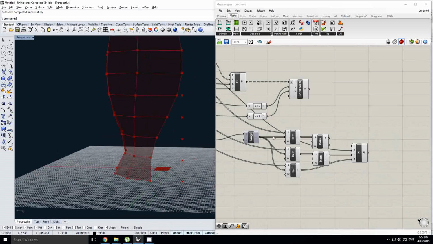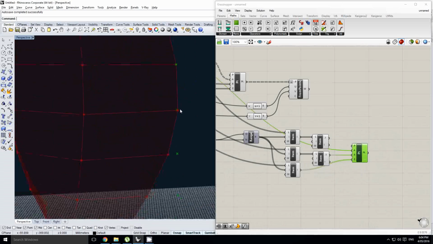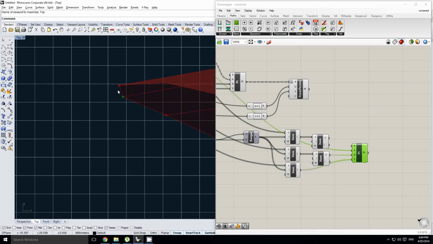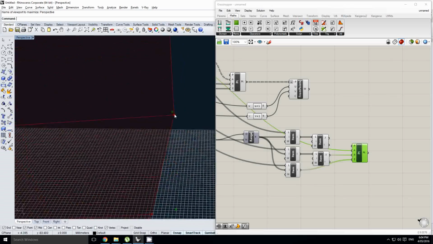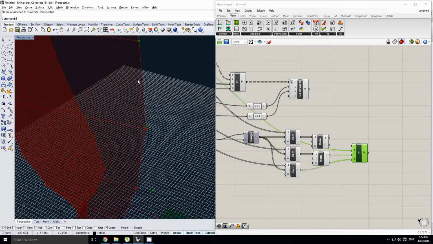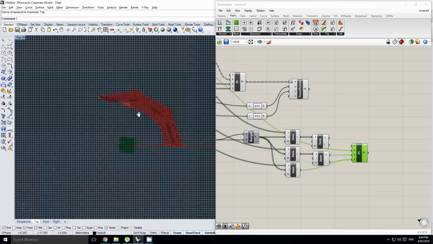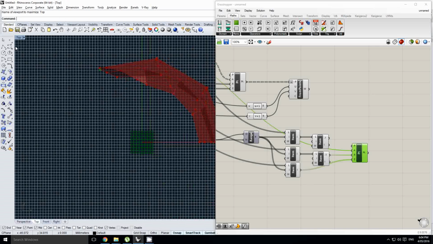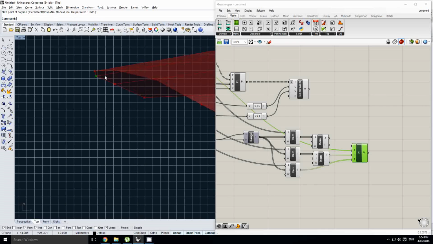Okay, so now I've got these points, which don't line up with the most outright point. Let's just see what's going on there. If I draw a line from 0, okay, so this is my most outright point.